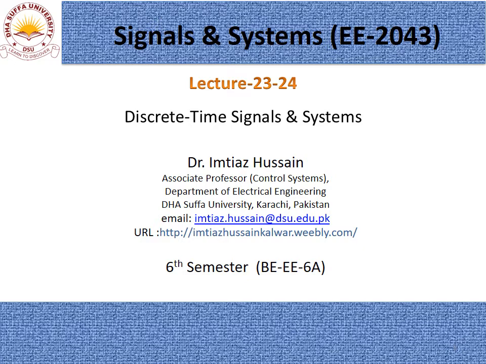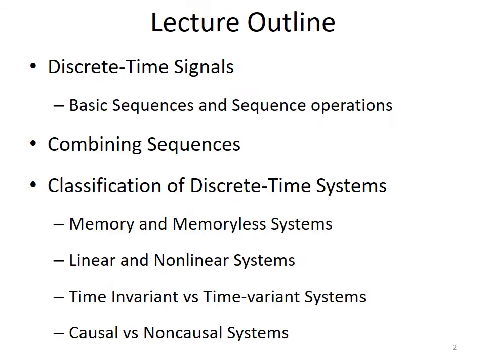This is lecture number 23 and 24, and we are going to discuss discrete time signals. So the outline of today's lecture is we will start with discrete time signals, how they are represented, and some basic sequences. We have already studied the continuous time version of those, right? So we'll be going through this quickly because you already know the continuous time version, so this would be only the discrete time version, right?